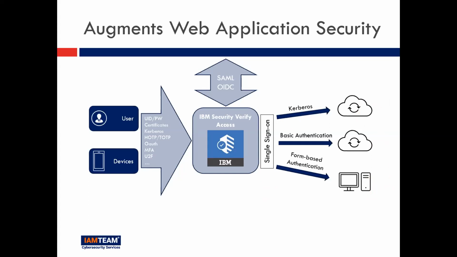And at the front end here, the user can authenticate with any of the methods supported. Like, as I mentioned earlier, Kerberos, user ID and password, certificate logins, OAuth, etc. So a user, say, who has Kerberos, logs into Verify Access, and now they have access to not only this application that initially just took in Kerberos, but these applications as well. So we effectively augmented these applications to not only support their native user ID and password, but Kerberos as well.